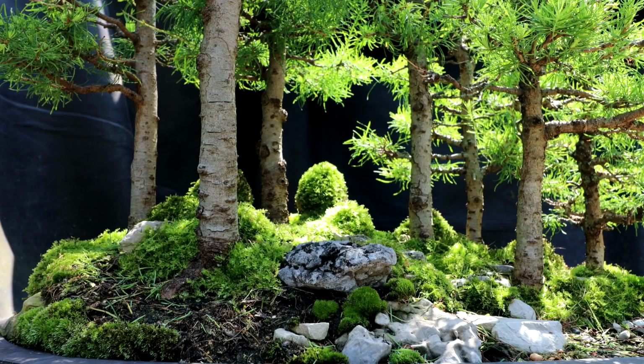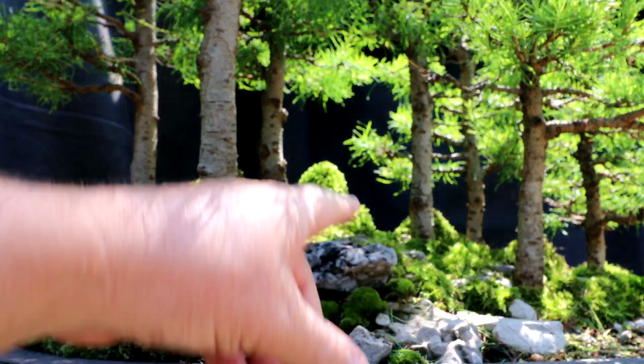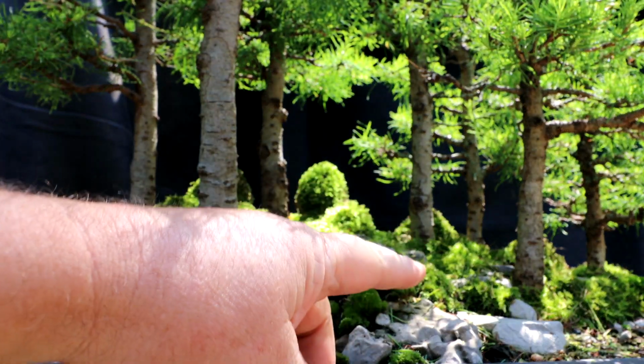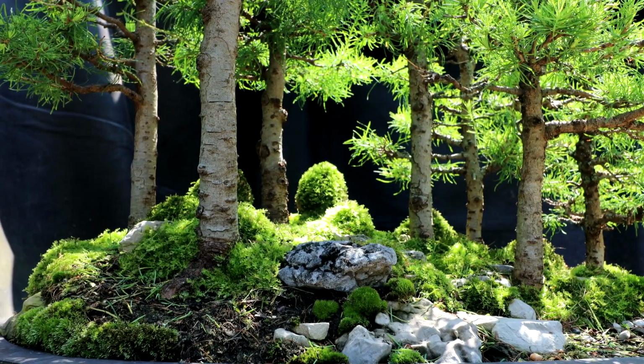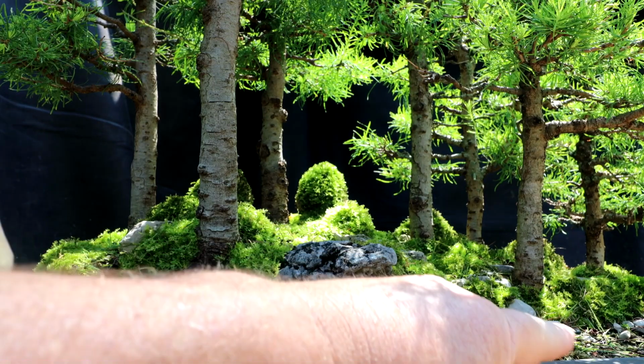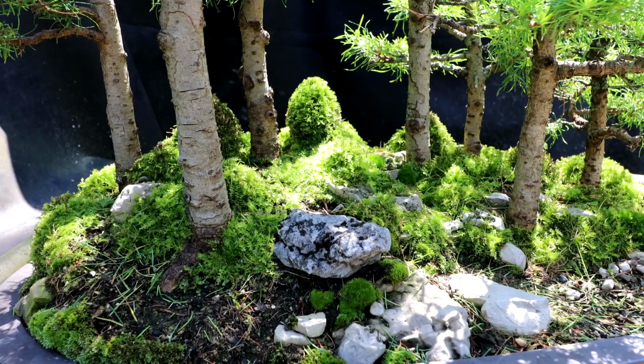And I think, and it looks natural. It's kind of a nice rock. So I want this section over here to be sort of like a ravine with a, you know, a dry waterfall in it, coming out to a sort of a spillway out front. And this side, you know, maybe a little more rocky. I'll get that rock planted.